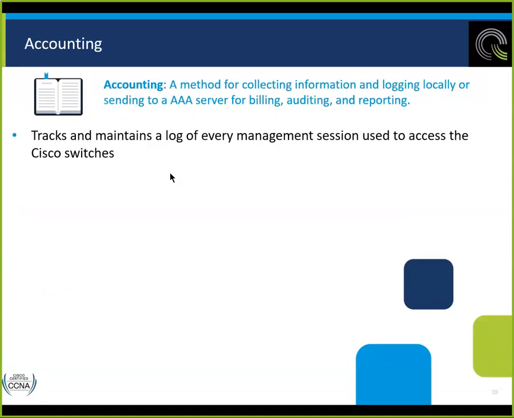Accounting, what we did while we were on the system, collecting information and logging locally or sending to a AAA server for billing. It can be logged locally. The login local does not allow. So if we're using the local database or the local username and password login local, we can't use accounting for the maintains a log of every management session used to access the Cisco switches, and we talked about TACACS and Radius a little earlier and what it actually did log.